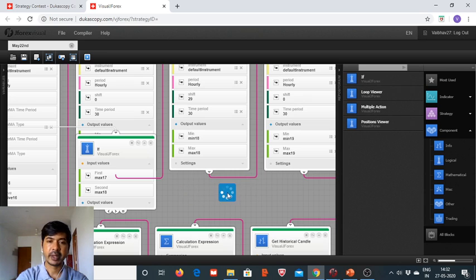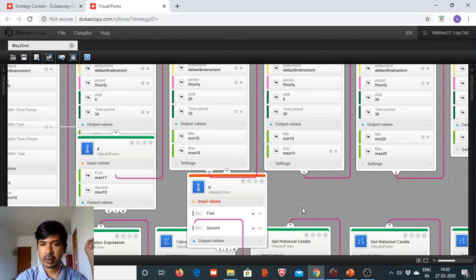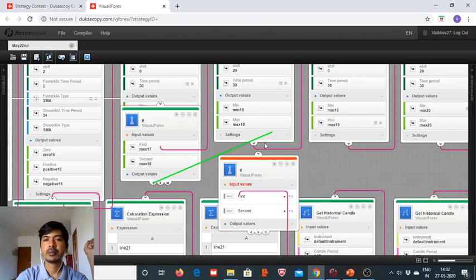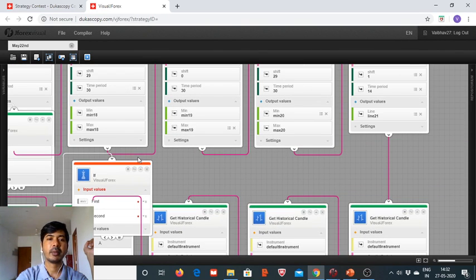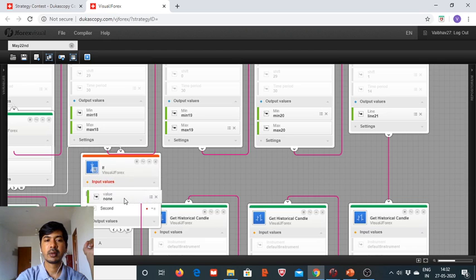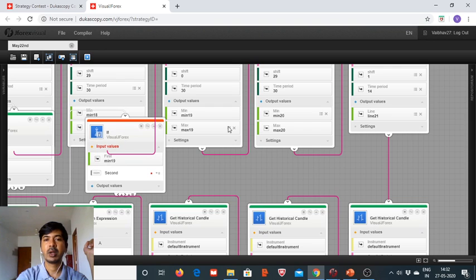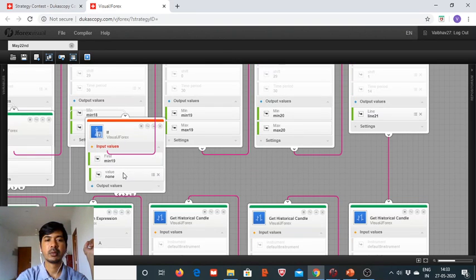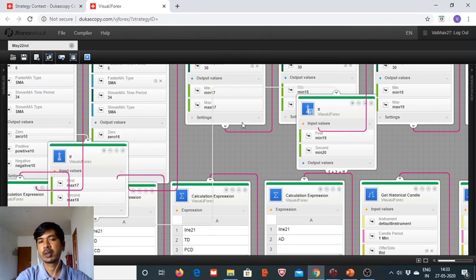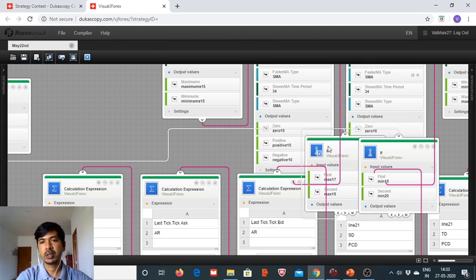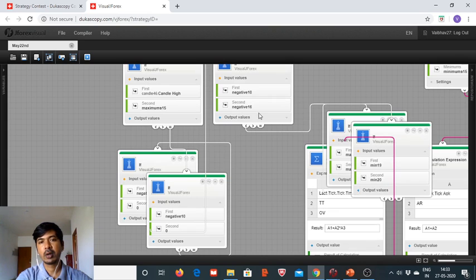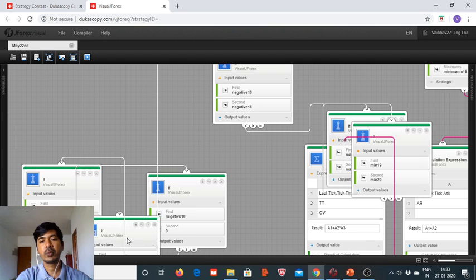Again we bring in a similar condition here. And now we need to compare the minimum condition. Minimum 19 should be less than minimum 20. And here we have defined the min-max conditions and the awesome oscillator's conditions, and the fractal condition as well. So we take all these and get them to where they belong.